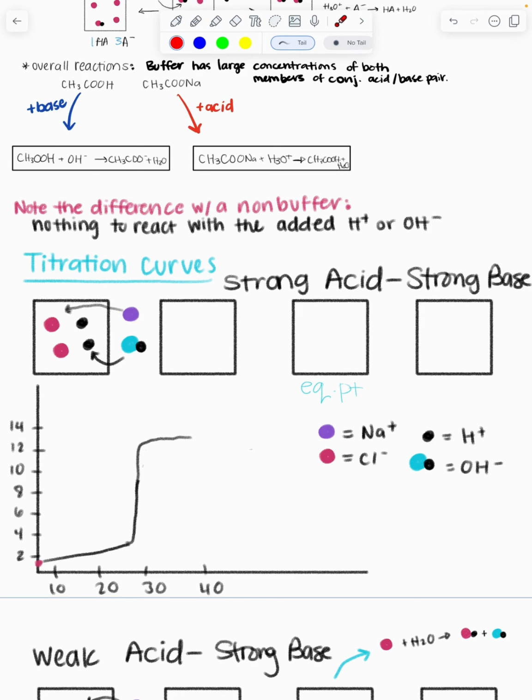So I'm going to add my sodium ions. They will just float around in solution, not reacting with anything. But the hydroxide is going to react with the H plus ions in solution to form water. In my diagram, I'm not going to draw the water molecules, but if I add them, they could be here. Okay, so now in my solution, I'm going to have the same thing.